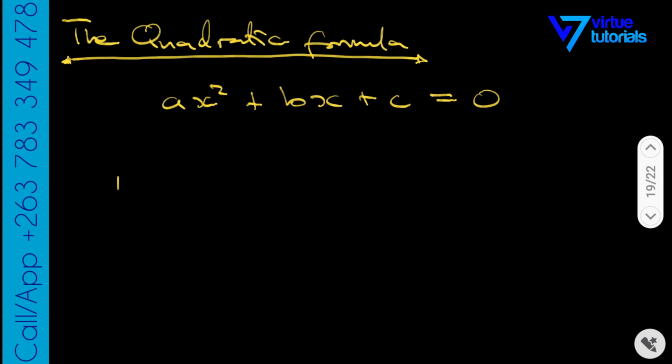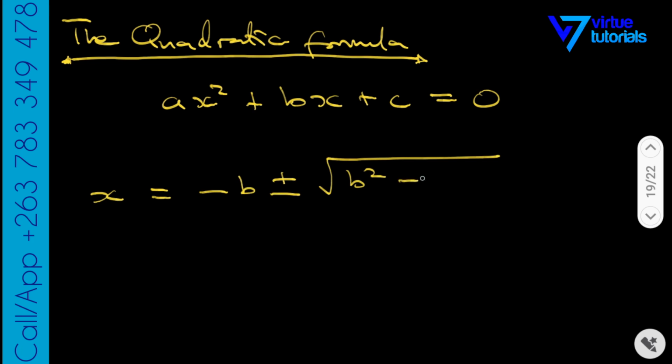So our quadratic formula is this statement. We'll simply say x is equal to minus b plus or minus square root of b squared minus 4ac all over 2a. If you want to find your answer for x, you simply plug in these values. Get the value of b, plug it in there, right? Value of a, plug it there and there. Value of c, plug it there and there. Simplify, you should get your answer. So let's look at examples to see how this works.